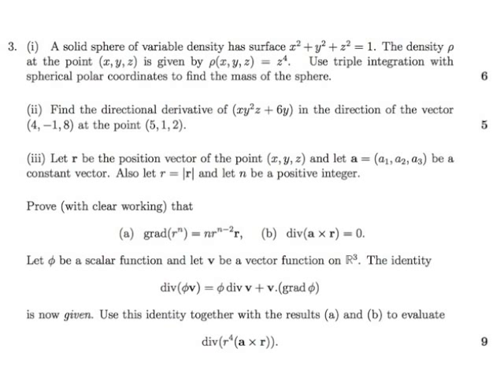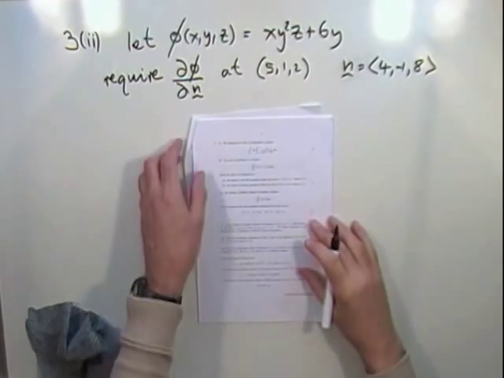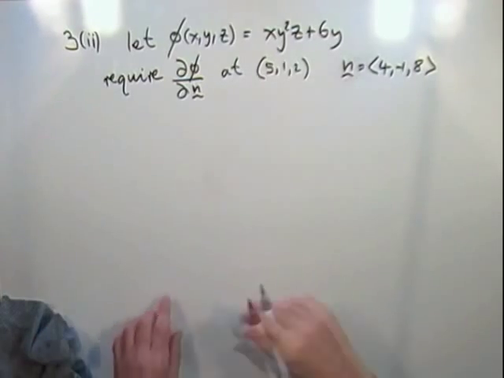Right, question 2. Directional derivative of that. Now, that's a scalar function, which has got a different value throughout three-dimensional space. So what you can do is, at any particular point, you could find the rate of change in each of the three directions, which will give you a vector then. That'll be the gradient of it. So find that gradient at (5,1,2). And then this says, how much of that lies in the same direction as <4, -1, 8>. So that would be the scalar product.